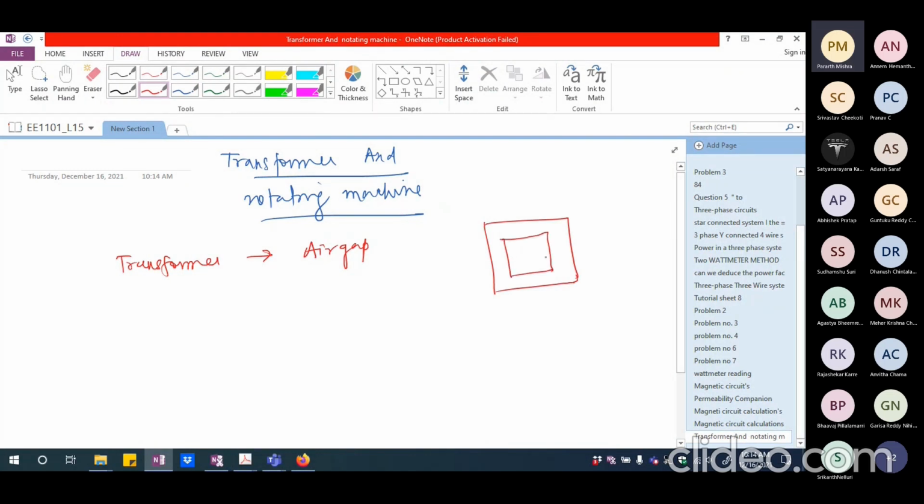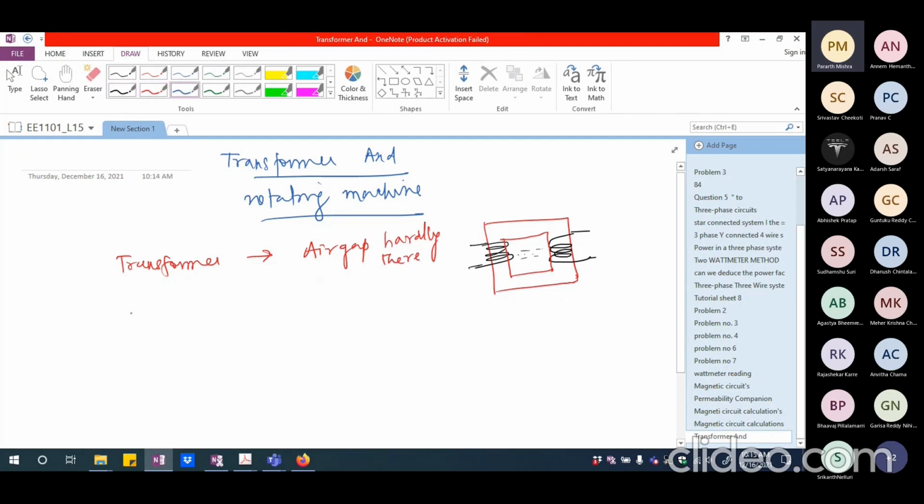It's a static electrical machine, and we are just going to have maybe a primary winding here and a secondary winding here. I'm just showing a representation. This is not exactly the way the transformer is constructed, but I'm going to have the primary winding and secondary winding here. The air gap is really not there, although you can see there is some gap between these two. Generally, even this gap is minimized in a transformer. So you are going to see that the air gap is hardly there. It's not going to be there at all.